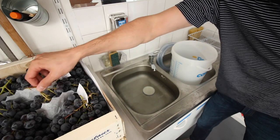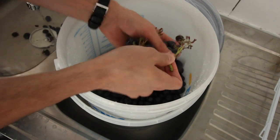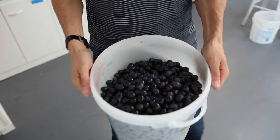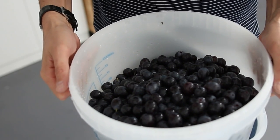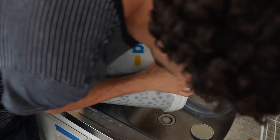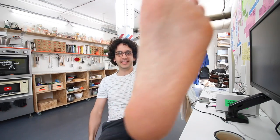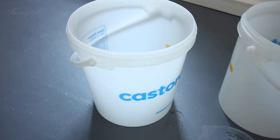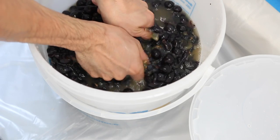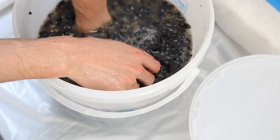Let's give it a wash. Discard the stems and place the fruits in a bucket. Remember to always clean and sanitize any equipment before and after use. As we want the juice to be as intense as possible, remove any excess water. I initially thought I could use my bare feet to crush those grapes — the problem is they were way too big to fit in those narrow pockets. So instead I'm using my hands and it works just fine. Make sure you leave no grape uncrushed — it's even relaxing in some ways.